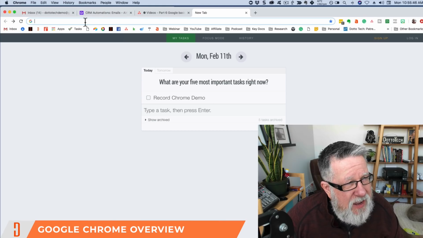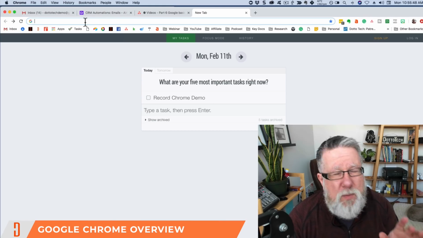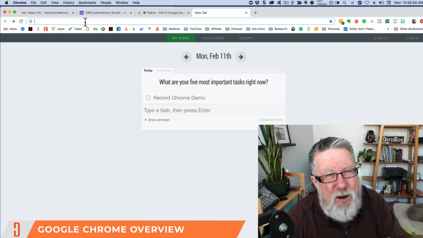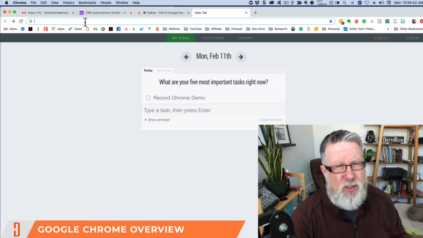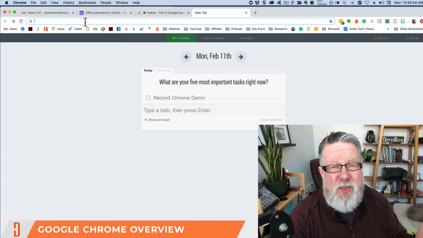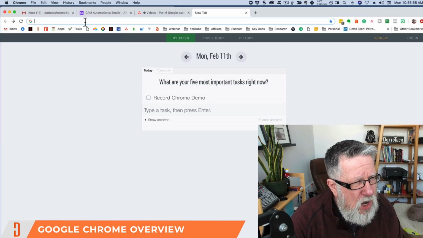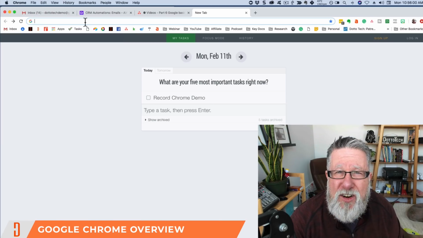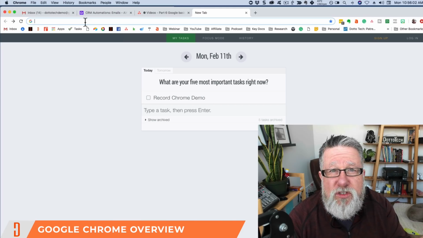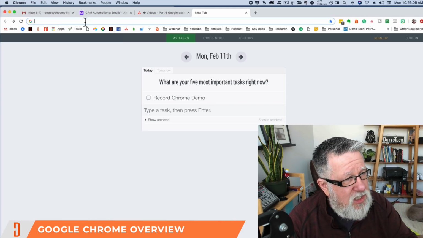Beneath the tabbed interface is our address bar. Now, it's not called the address bar in Google Chrome. Google calls it the omnibar because it does more than just give us access to an address. When we first started with web browsers, we would type in the web address here and we would go to it. But then Google slowly layered on other capabilities within the bar, such as being able to search.